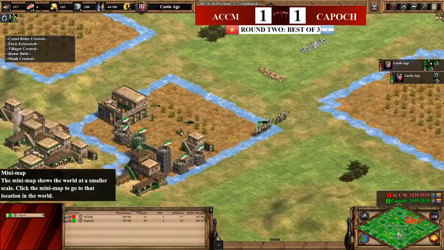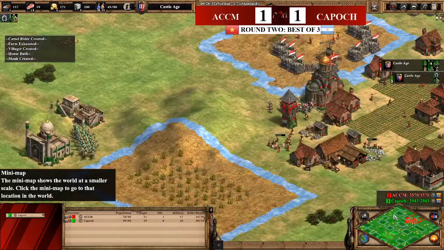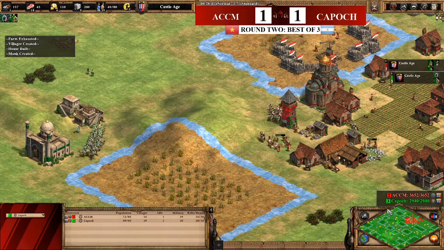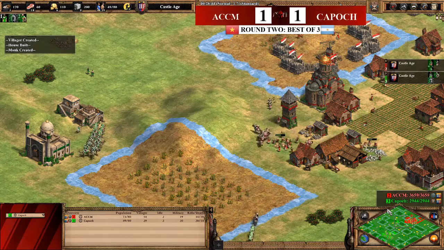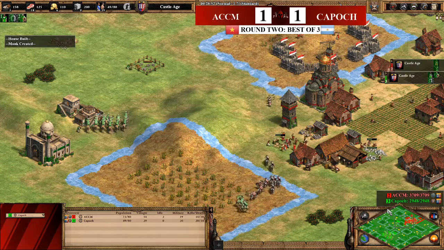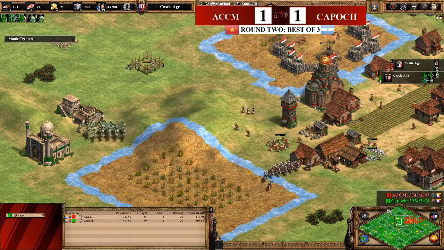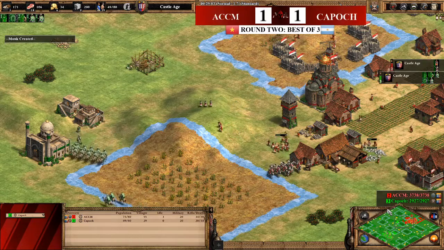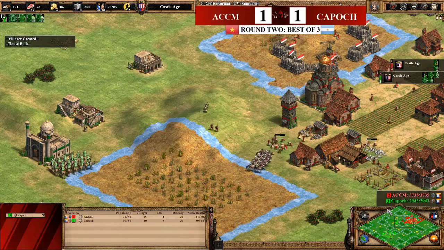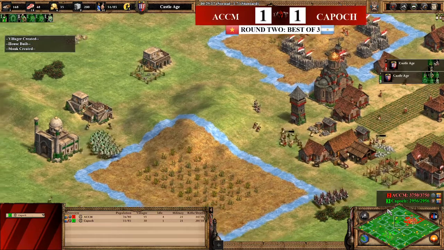Or may not income. There's pikemen for ACCM. The Wongs are healing the knights. More knights incoming, more pikemen incoming. And there is 17 camels. Let's see what's going to happen here. How's this fight going? Okay, there comes the next barracks.